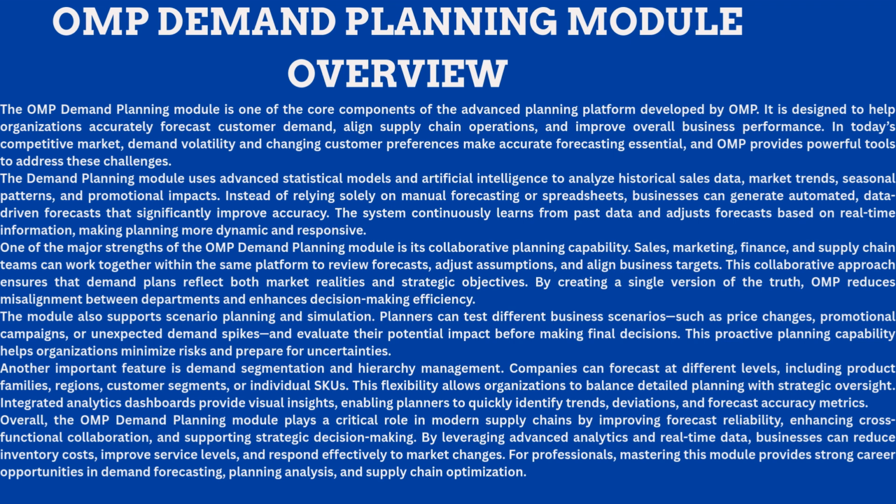It is designed to help organizations accurately forecast customer demand, align supply chain operations, and improve overall business performance. In today's competitive market, demand volatility and changing customer preferences make accurate forecasting essential, and OMP provides powerful tools to address these challenges. The Demand Planning module uses advanced statistical models and artificial intelligence to analyze historical sales data, market trends, seasonal patterns, and promotional impacts.